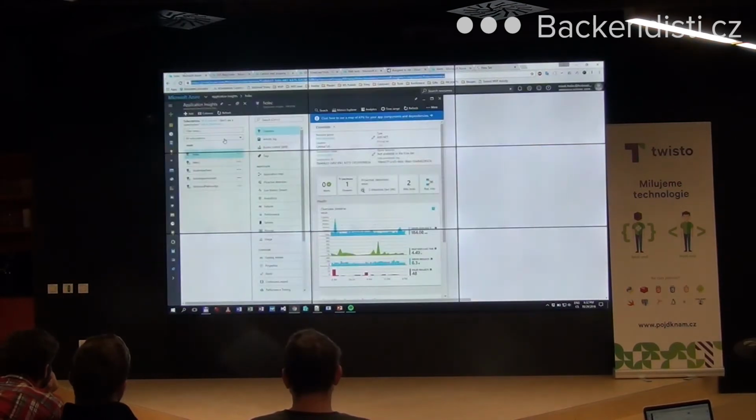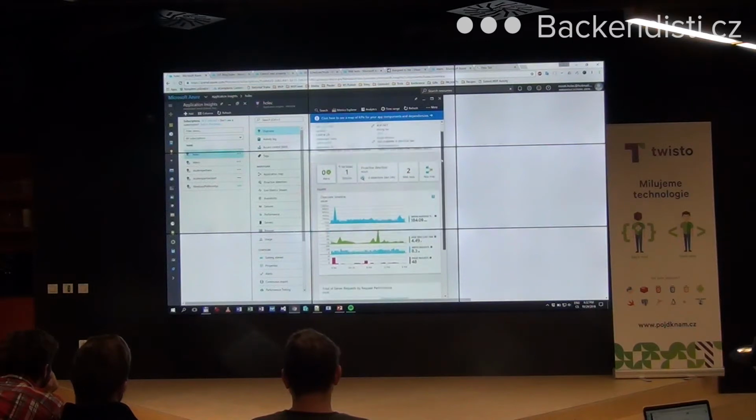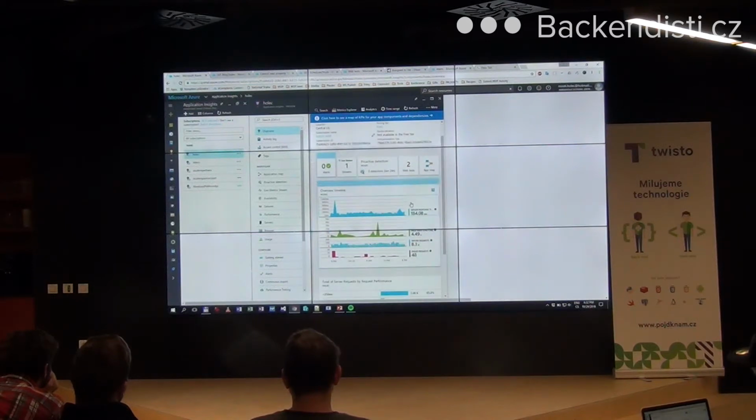So I have the Application Insights service here. It's prepared and it's bound to my personal homepage. And right now I'm on the overview page. I have some overview graphs here. Everything is prepared. You don't need to create these graphs. They are automatically prepared.